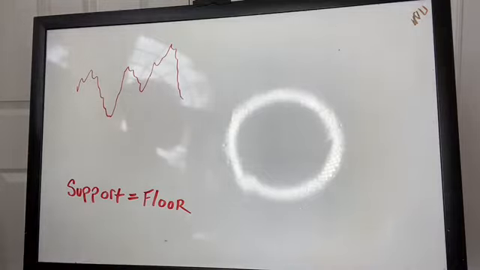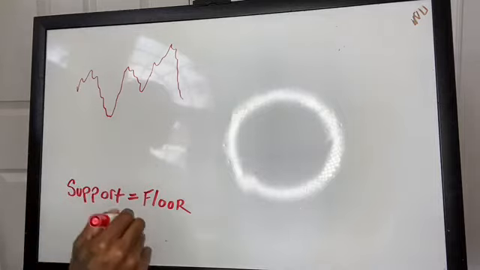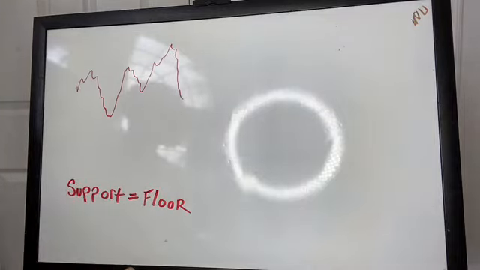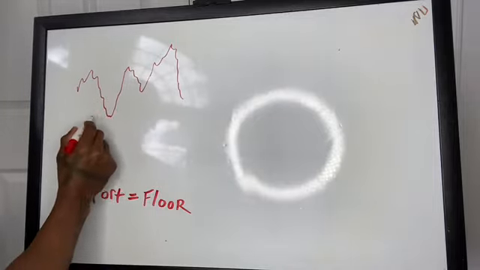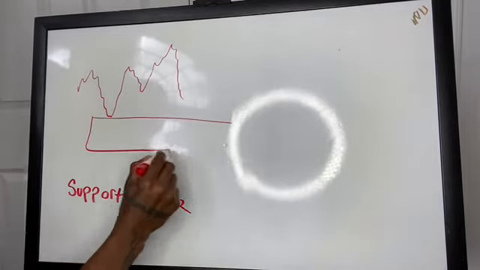Now, for it to be established as support, the market has to touch a coordination twice. And it's never going to be one specific line coordination. It's going to be a zone. So the same way, like I said, we have to cross the street, that area of space where the concrete meets the blacktop, that blacktop will be the zone, that entire area. So support is never one line. Support is always an area. So that's something you want to know.